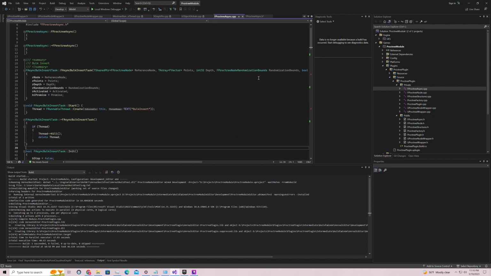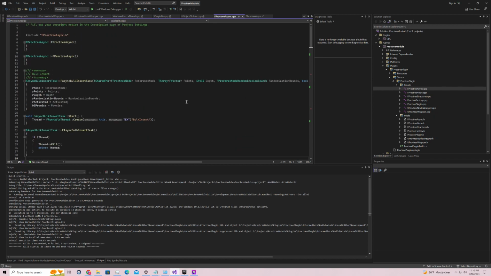Come up here and check the implementation. Standard constructor and destructor for the async module itself. Then we have the insert task constructor. I set all our member variables to the values passed in.